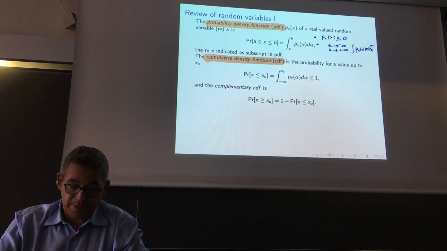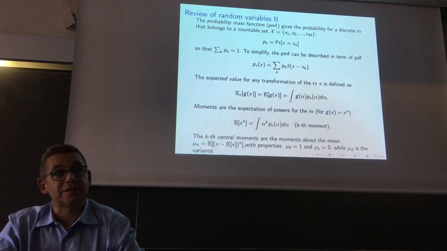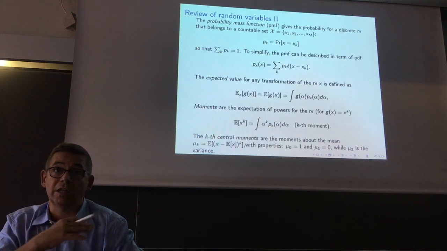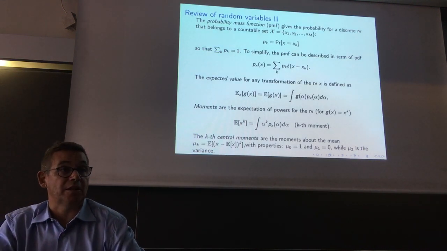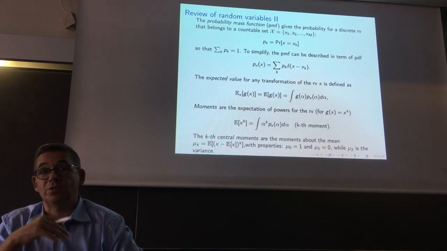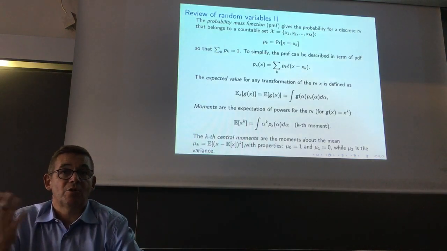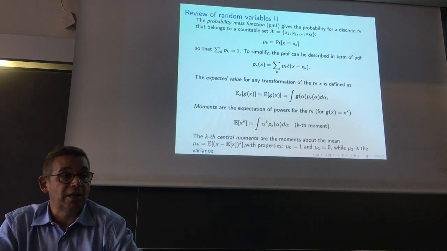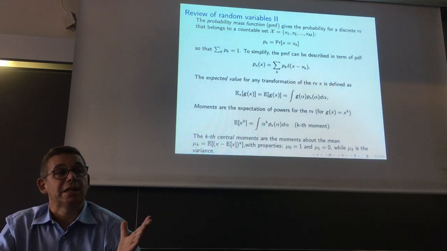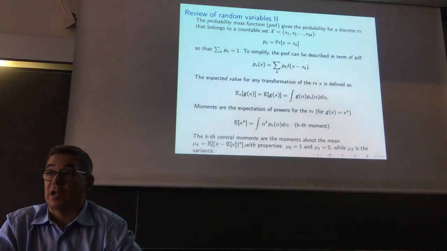So let's make another step forward. Now, what about if these random variables are not continuous but discrete? I don't know, consider the bit that you transmit. The bits are 0 and 1, right? So that one is a discrete set. 0 and 1 is a discrete set of random variables.